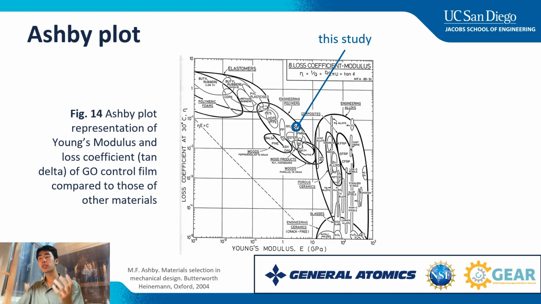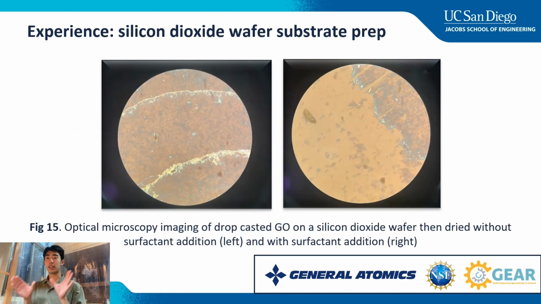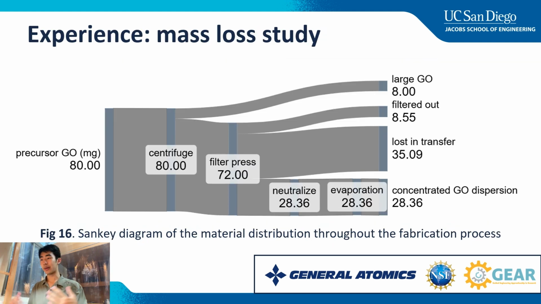So, according to this Ashby plot, admittedly, my films are not the best quality, but from observing the graduate students in my lab, it really comes down to a matter of skill in the fabrication process. This includes micropipetting, handling silicon dioxide wafers, dealing with filter press leaks, DMA loading, cutting samples, etc.